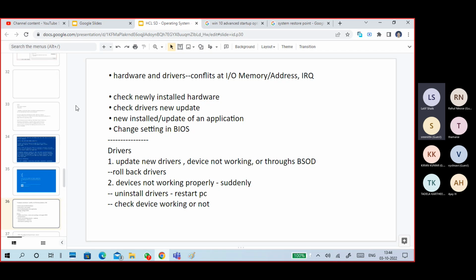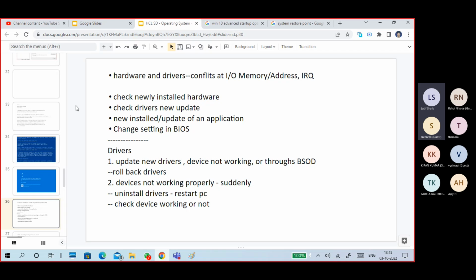For example, I have a graphic card. The graphic card has an IRQ number, an interrupt number, and it also has IO memory addressing. I have an audio chipset, video chipset, maybe a north bridge, or maybe a LAN port or Wi-Fi related device. So these are all devices having IO memory addressing and an IRQ number.